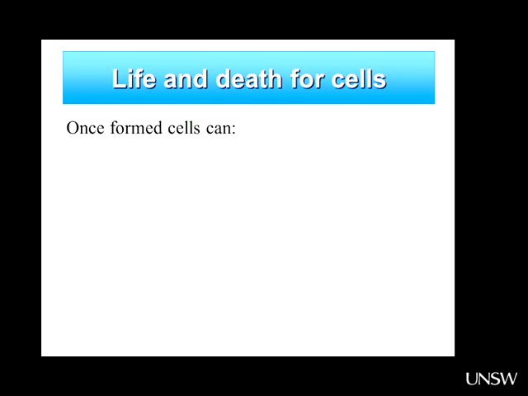Well, once a new cell's formed, possibilities are they can continue to grow and divide. And you can think of populations within the body where that happens, the stem cell populations where that might happen. Can anyone think of a population where cells do continue to divide through adult life? Skin.